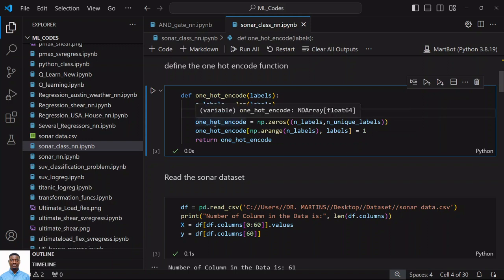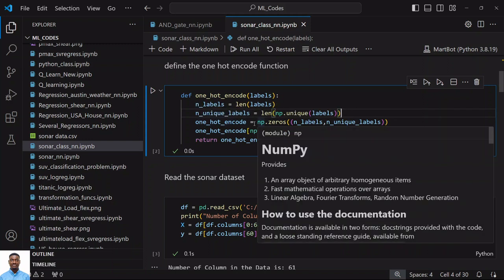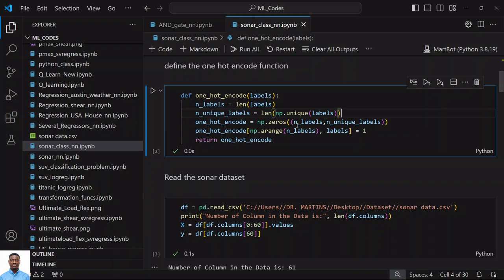So one_hot_encode equals np.zeros, and the shape of that matrix is n_labels, which is this line. Whatever the value here is the number of rows, which is the length of the labels, and the uniqueness, which is this, will be the number of columns.